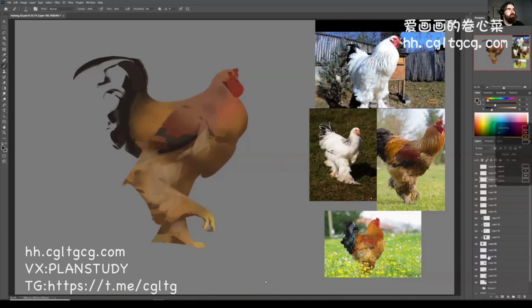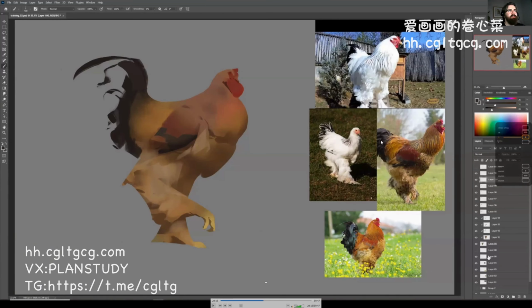But yeah, the local color has its own hue, it has its own saturation, it has its own value. And I try and again look through the reference and just take a guess about what the local color is. But it's more about in relation to other local colors in the image.